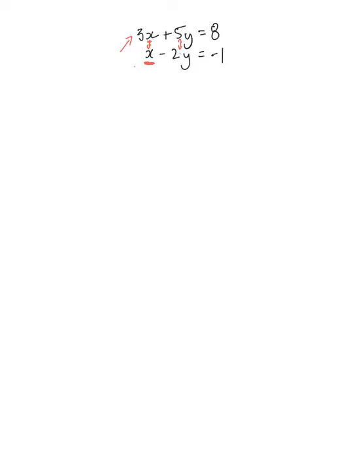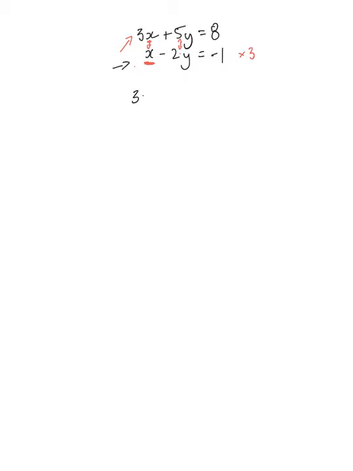Okay, so if we multiply this bottom equation by 3, we're going to get a pair of 3x's. That's what I'm going to do, but another way of doing it, if you want to match up the y's, you could times the top equation by 2 and the bottom equation by 5, and then you'd have 10y and the negative 10y. So you can do it that way as well, but I recommend doing the simplest way so you're not dealing with big numbers.